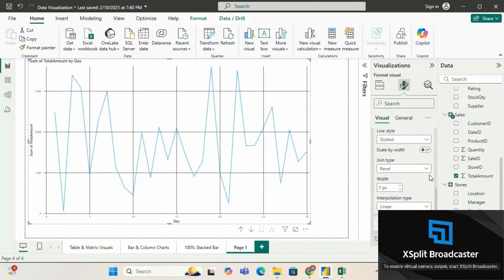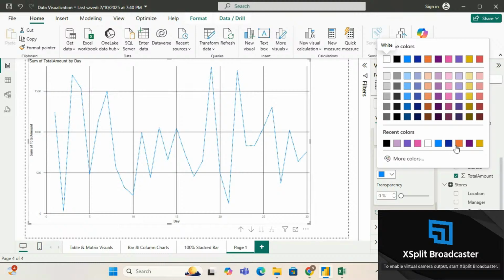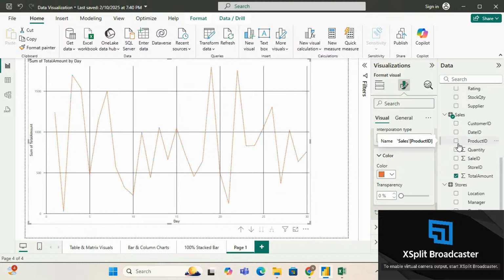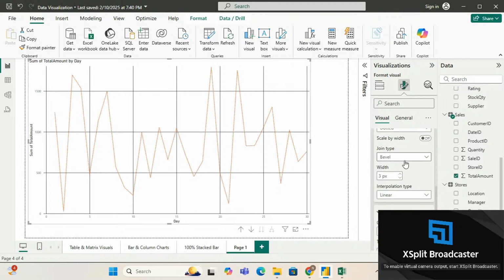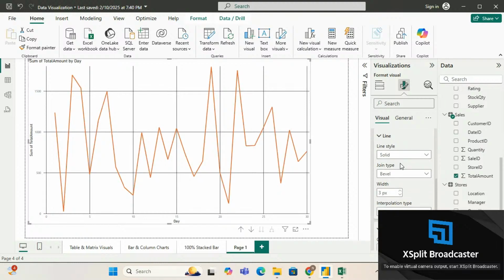You can use any of these. And you can also change the color of the line. By default, it is blue, right? If your blue is not making sense, increase the transparency, or it's better if I go with solid line. Yeah, this is actually beautiful.